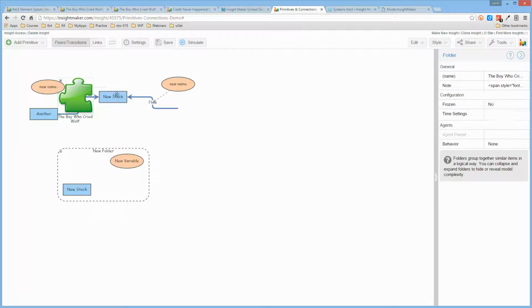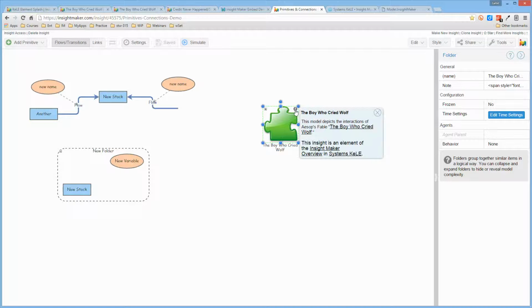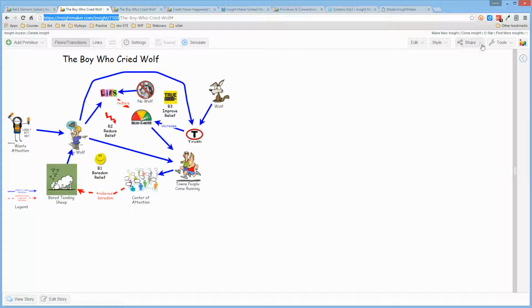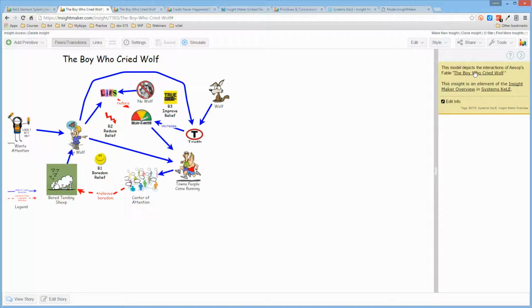What it does is it inserts that model into this Insight, puts it in a folder. Notice that I selected this and it says that it's a folder. If I click this, notice the text here is the text that was the description here.